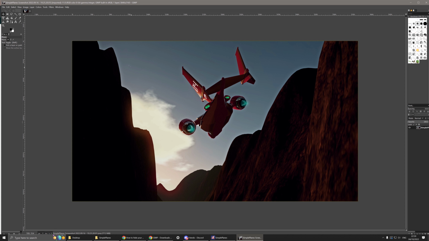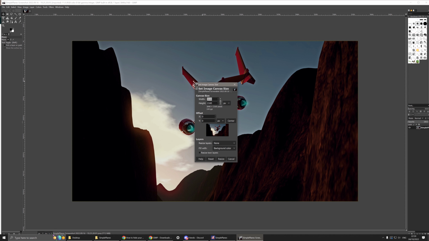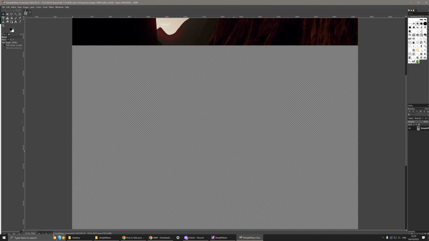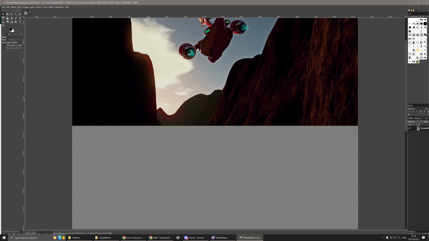First thing you want to do to make sure that you're going to fit more images is go to the Image tab right up here and select Canvas Size. Now from here you want to either double or triple or more the height of this image so you can fit more images of the same size, essentially. I'm going to set it to 600, and this is going to allow me to bring in 3 images, but this will also give me just a bit of space between the images, so it'll be even easier to work with.